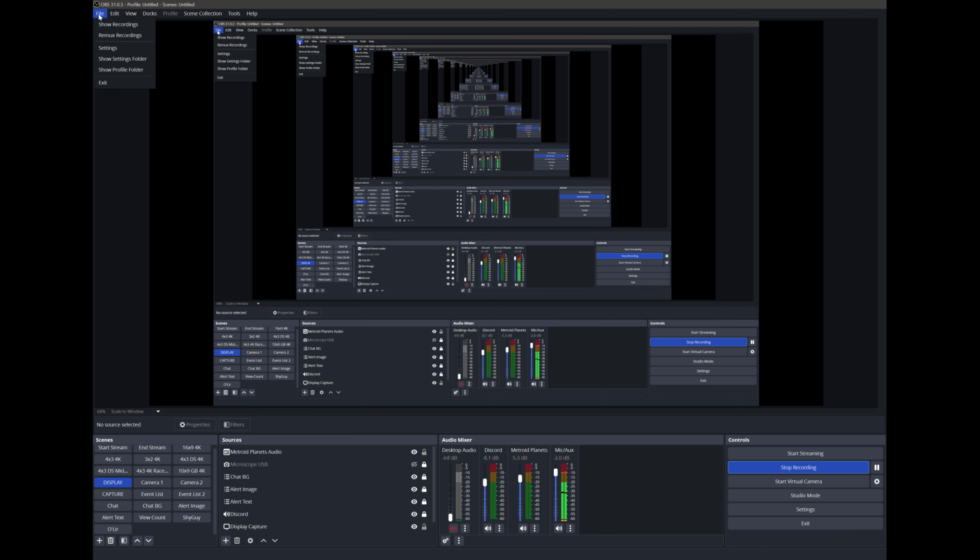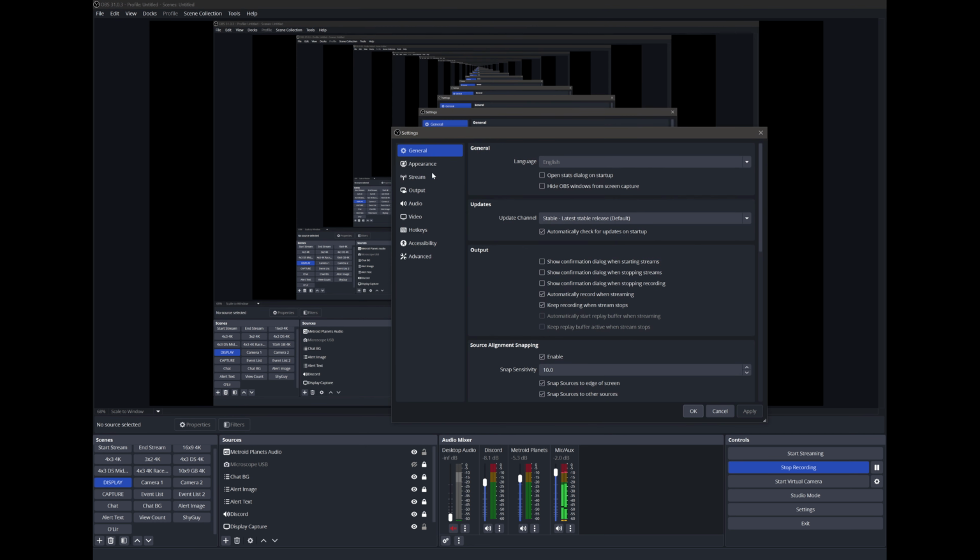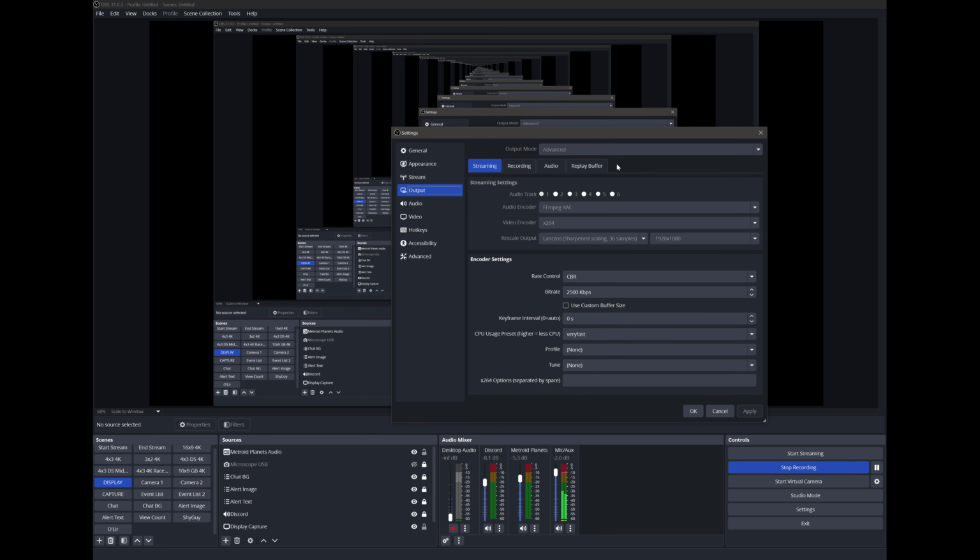In order to do this, you want to go into your file and settings, and go to output next, by the way. And you'll probably want to go to the advanced tab. I always have this on, so I don't know if this is visible in here or not. And I can't change anything right now because I'm currently recording in OBS. So if you're streaming or recording, you can't actually change anything. Once you do either, you're set with what you picked. So I'd have to stop recording and then change stuff.